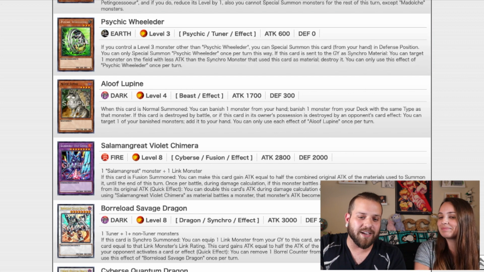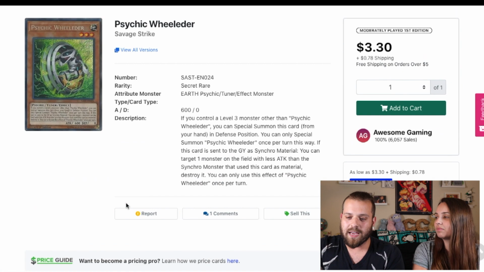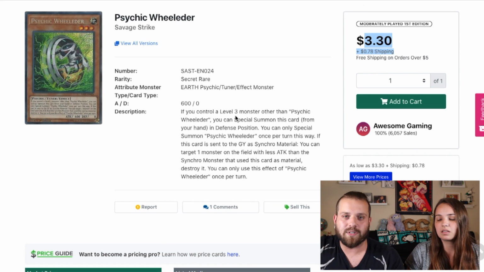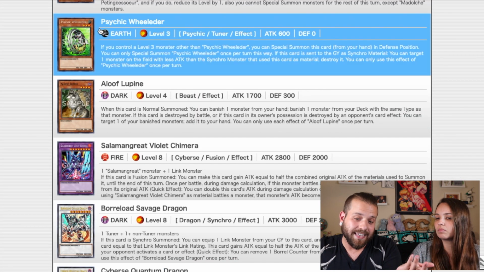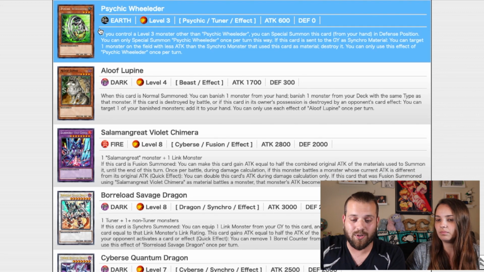So Psychic Wielder is another one of those cards where the secret rare was sitting at around $4. It currently dropped about $1 to $3.30, which is kind of cool. This card literally says if you control a level 3 monster, special summon this card from your hand. It's a secret rare. It's a really cool, spicy level 3 tech. So I think that's cool to see another copy of that. We have a bunch of these lying around, so I really like that.